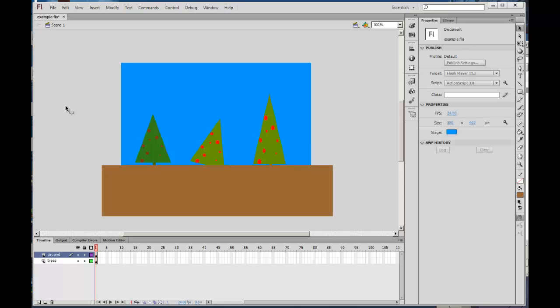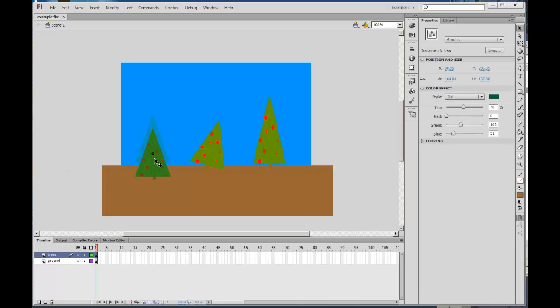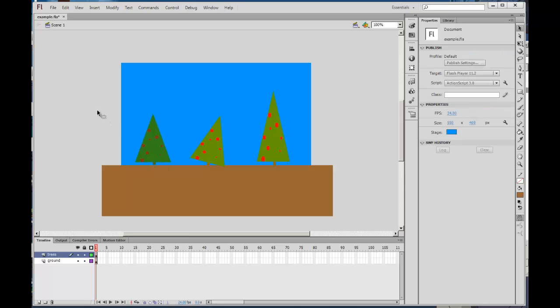Now, if the layer seems like a bit of a problem, like it isn't positioned quite right or whatever, remember that dragging layers around can change them from front to back, for example. So these trees can be right on top of this if we want them to be. The only problem with that is that it becomes a little hard to see the trunk. So let me position them right at the border. All right. So now we've got these trees growing out of the ground, and we've got trees and ground here.